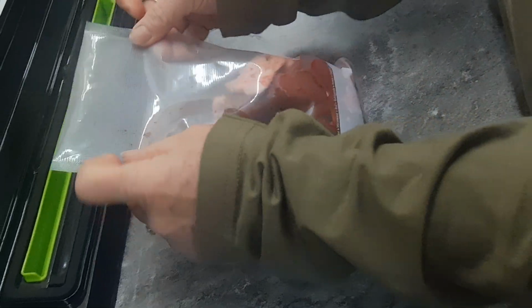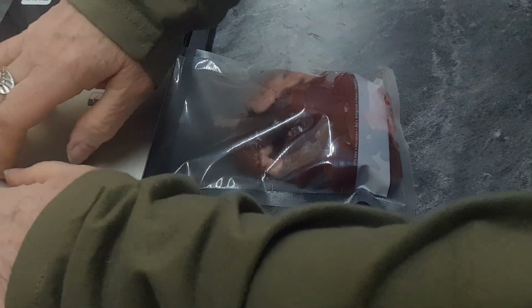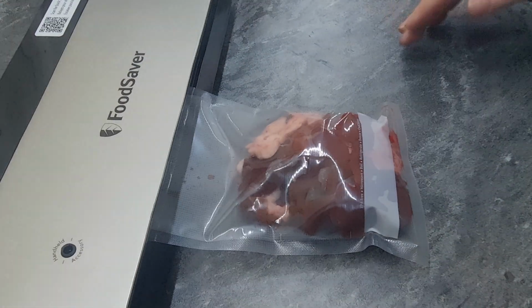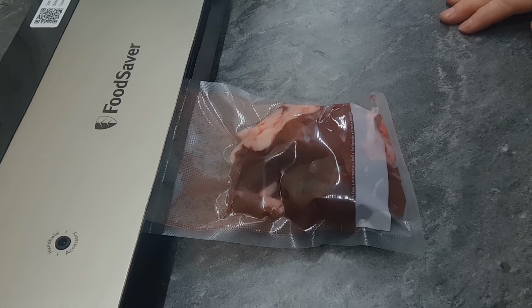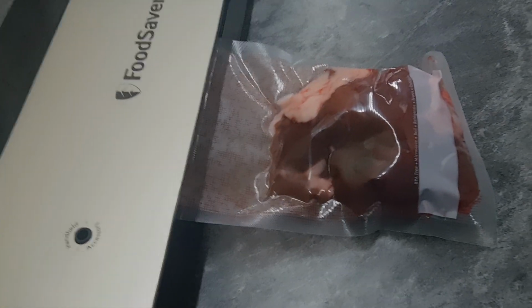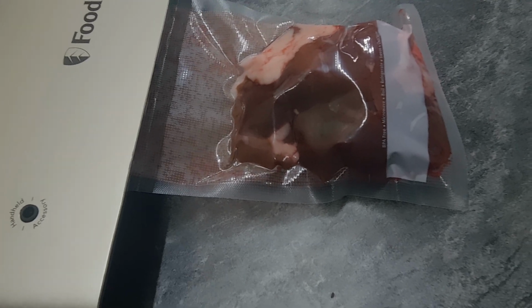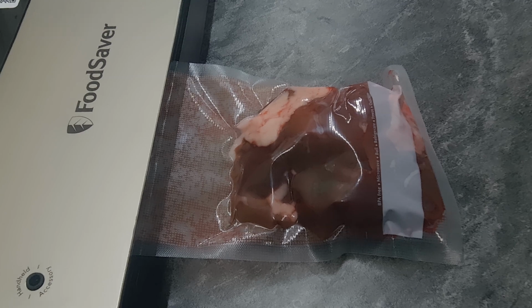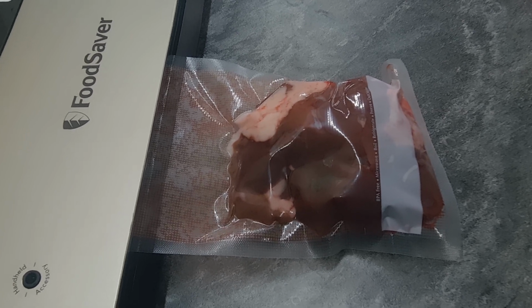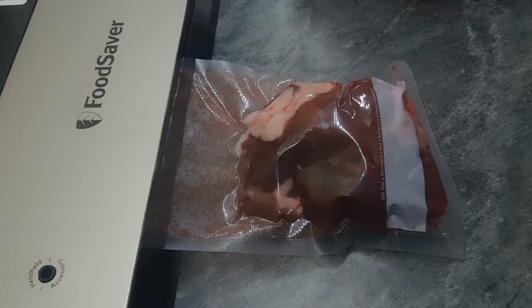Now let's try these. This is a little pint bag. They sent us some pre-made ones. Oh, nope. My bad. Sorry. Whoopsie. Please hold. All right. I don't know if you put them together. Done.